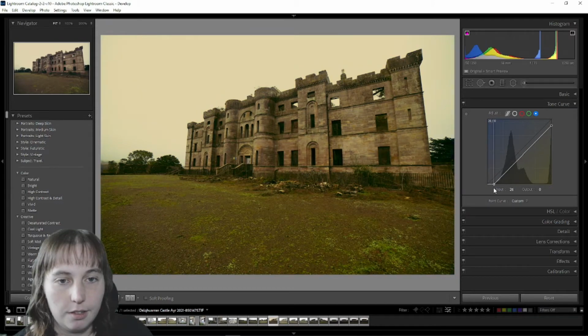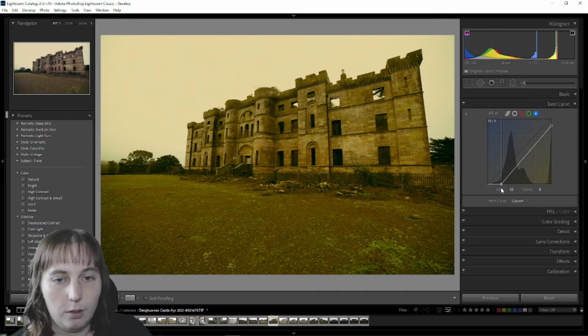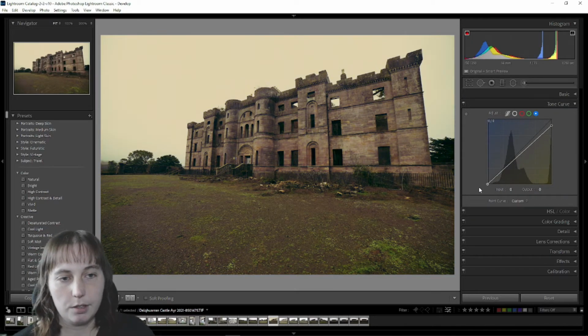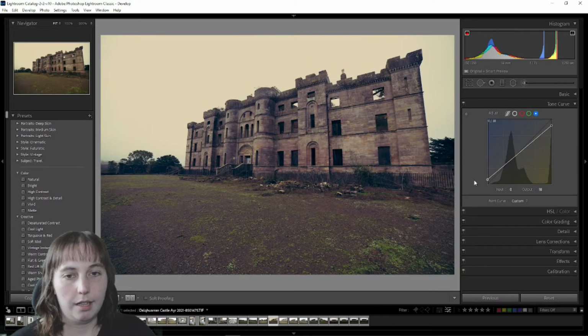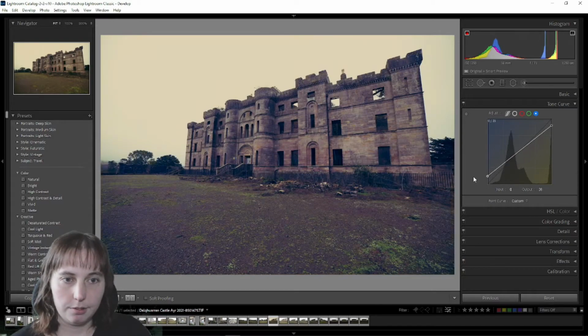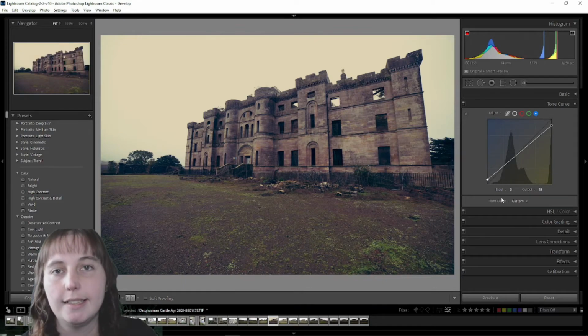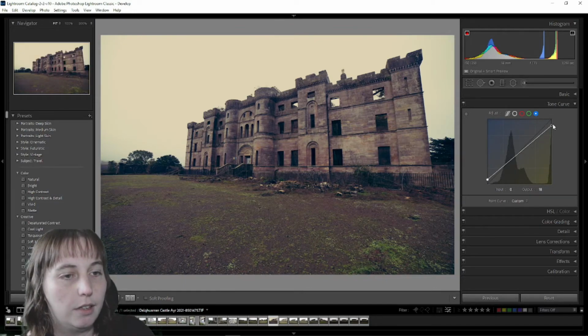So I move this black slider along. It just makes it all kind of one colour. So I like to have the highlights and the shadows be different tints. So I've got the yellow highlights and the blue shadows.